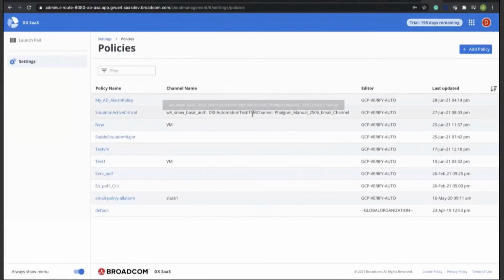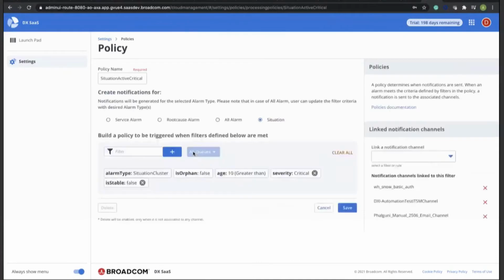I just linked one of the ITSM channel, email channel, and webhook channel. So these are the set of radio buttons which is available. Okay, I want to define a policy on situations. I want to define a policy on alarm source, or on root cause alarms, or on service alarms.